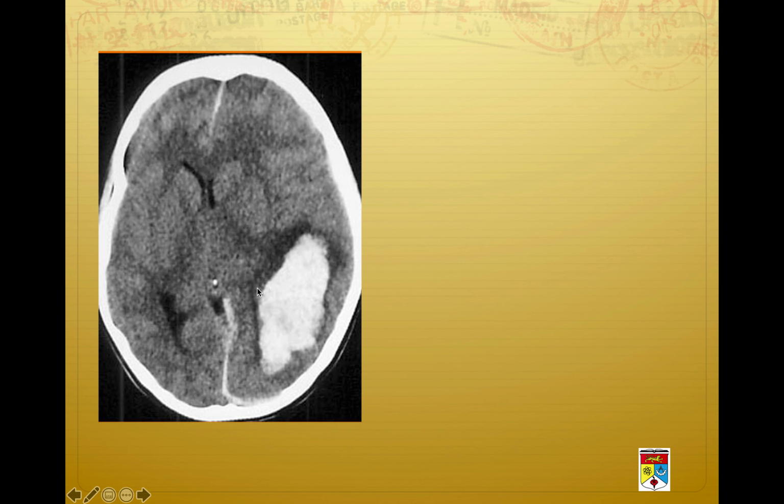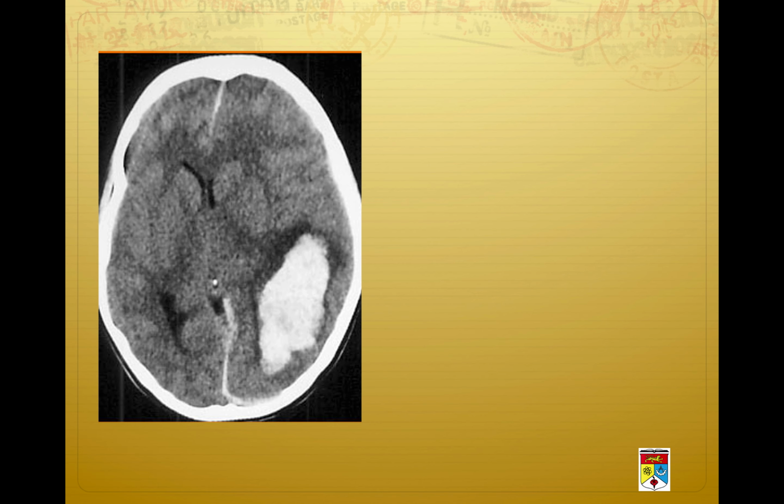You see this is not in the extra-axial space, it is in the parenchyma. If you project that thing here on the contralateral side, the abnormality is somewhere here. So it is a parenchymal bleed. In a 14 or 15-year-old child, an adolescent, that comes in with this hemorrhage, it is unlikely to be due to a hypertensive bleed, because hypertensive bleed is more common in older age groups.